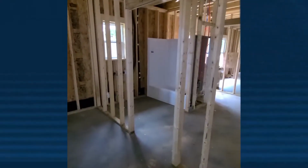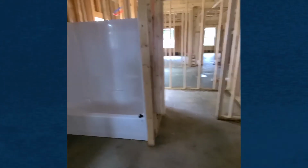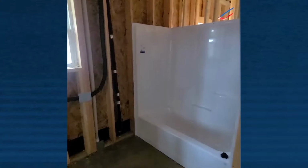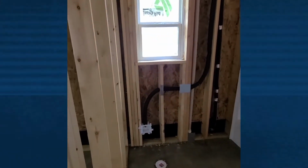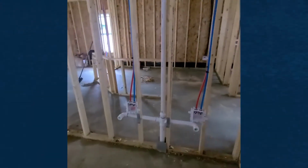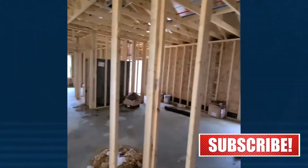I'll be honest with you, this thing's only about 1,400 square foot, 1388, but it is put together in the right way for us to benefit from everything. So obviously we got our tub, so it's gonna be a standalone shower with a tub, 2 vanities, as you can see. Double vanity right here, hook up for the plumbing, and then you walk into the closet, which will be a pretty decent walk-in closet. This right here is gonna be the hot water heater. So eventually it'll be there, but I just wanted to give you guys an update of the property.